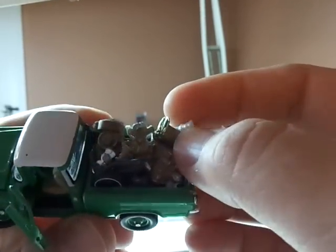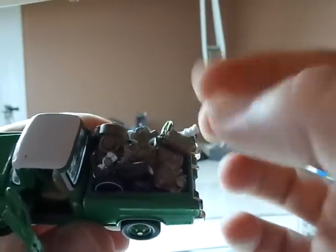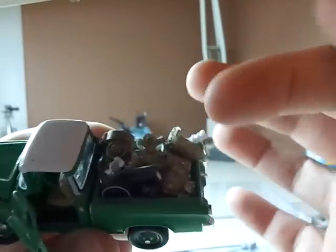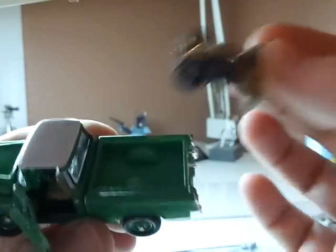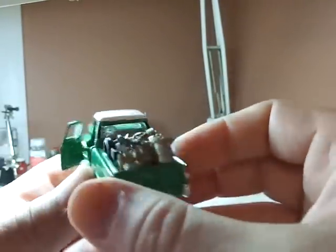For the casting I wasn't a fan of the bed, so I threw some junk back there which is a combination of brass castings. There's two and it's spanned together and held in place by various plastic pieces. I made it so that it comes out and sits firmly in place — it's a snug fit.